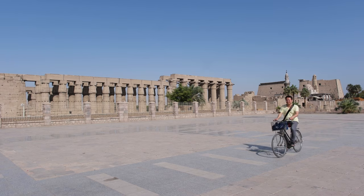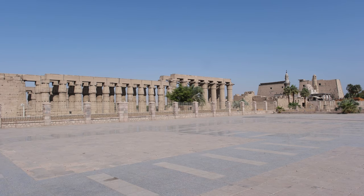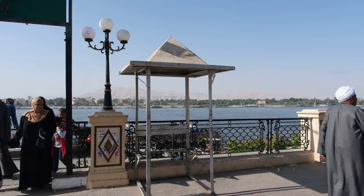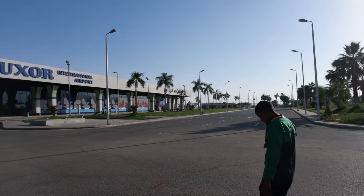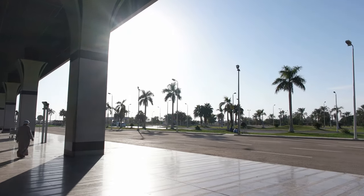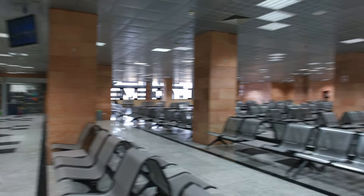The most inexpensive transport between Cairo and Luxor is by bus behind the Luxor temple. There are also overnight trains. Due to my packed filming schedule I decided to take a short flight. The most inexpensive way to do this is by taking a ferry to the east bank and taking a taxi directly from the docks. Ignore all the hustlers and go directly to the taxi stand — always bargain hard directly with the driver.